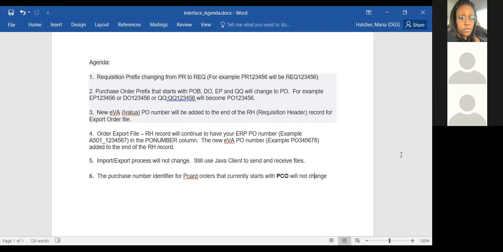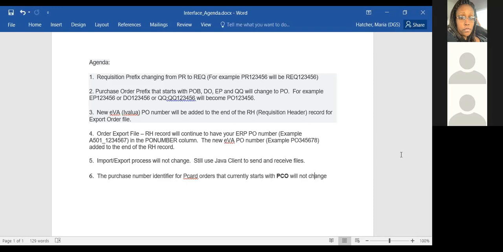The agenda, I hope everybody can see the agenda. The first item is the requisition prefix changing from PR to REQ. I know earlier, maybe a month ago or so, I sent some emails with this information, and this is just a repeat to make you aware of it. Currently, all the requisition numbers start with PR.